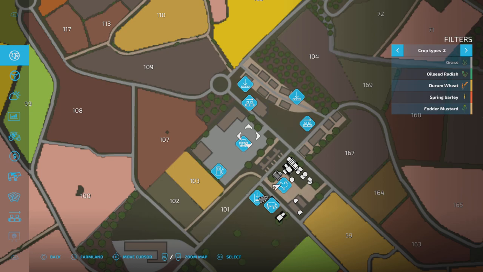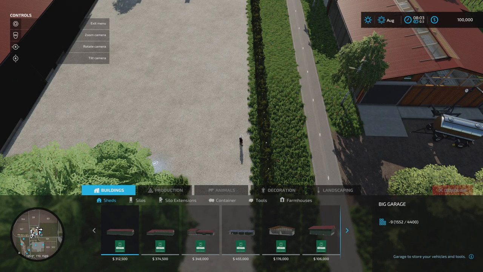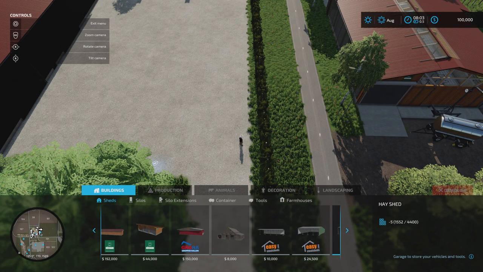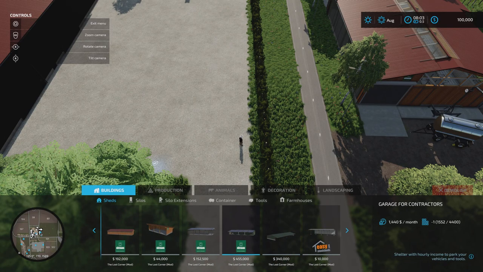And none of the sell points show fodder mustard. So as far as I can tell, the fodder mustard is a cover crop, a little bit like the oilseed radish. As far as then, if we go into build mode, we have got quite a few sheds and buildings modded put in, just because I think they're dotted around the map. So there's a few of those silos.